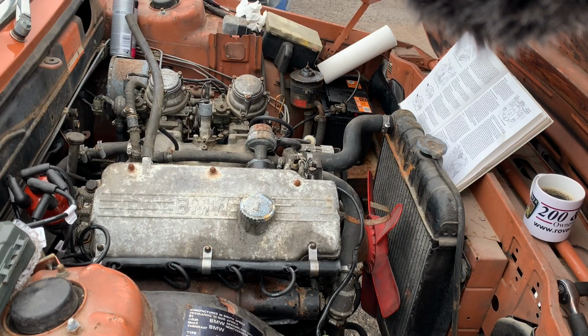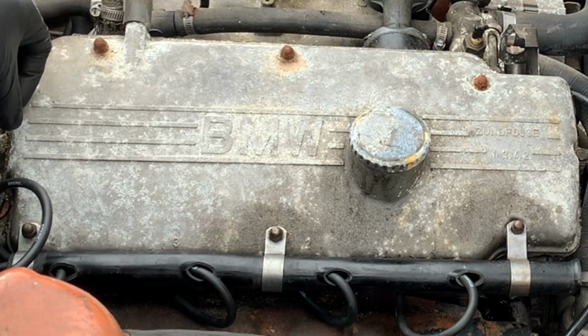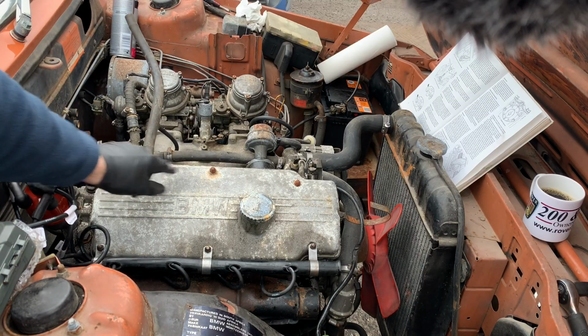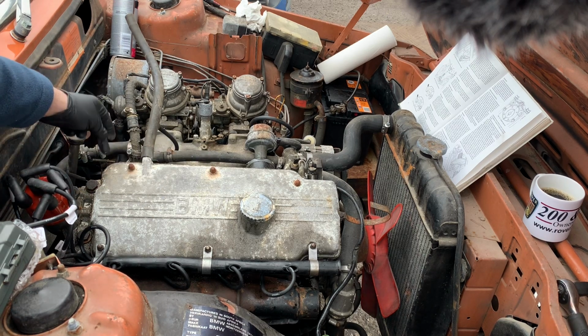Okay, so it's time to do the thing that I've been dreading to do for quite some time, and that's doing the valve clearances. I have to unbolt these six nuts and then that screw over there, but before that I have to make sure I have all of this nice and clean, because I don't want any debris to go inside the engine.